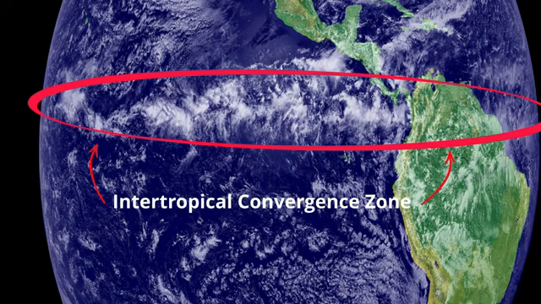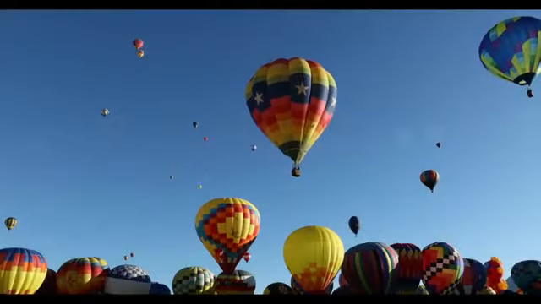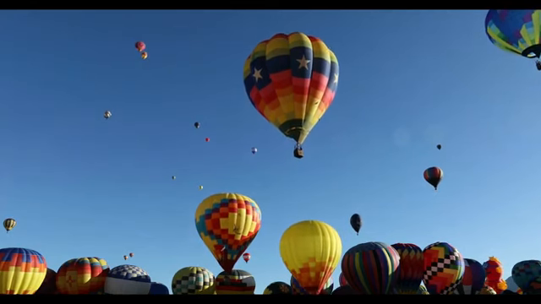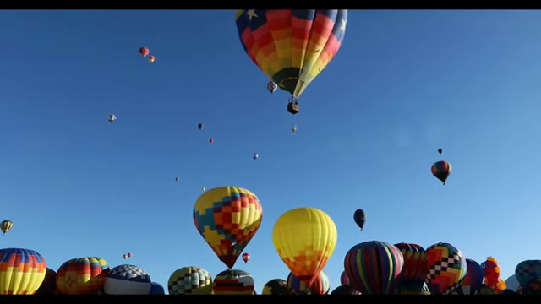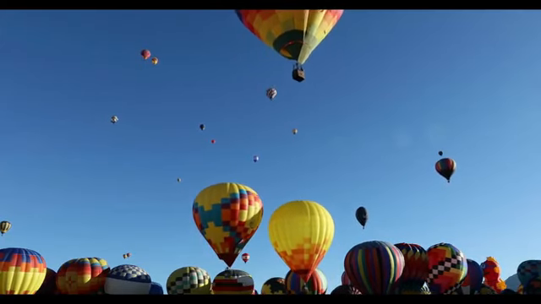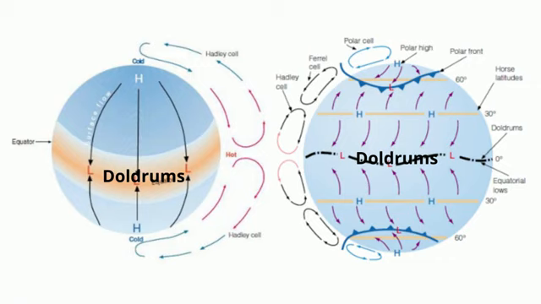At the equator, the air is very warm due to direct heating from the sun. Remember, hot air rises, and since the equator receives such intense sunlight, the air at the equator rises vertically like a hot air balloon instead of blowing horizontally. As a result, the doldrums, which are located between 0 degrees and 5 degrees of latitude, experience very little wind.